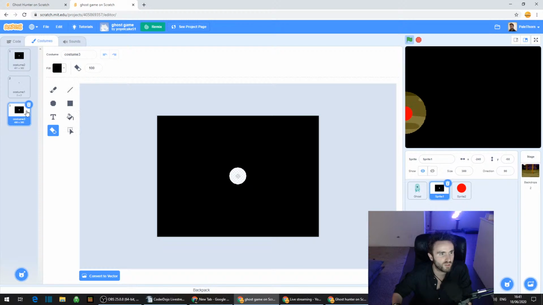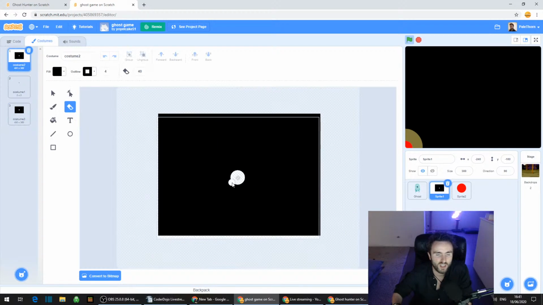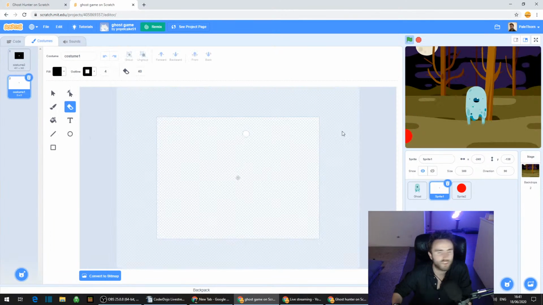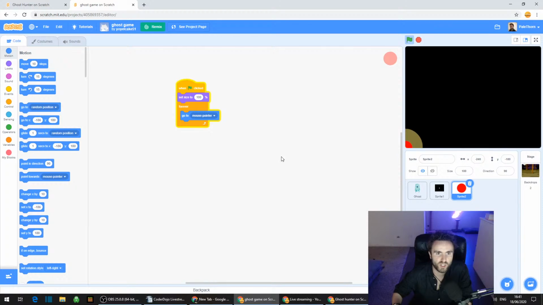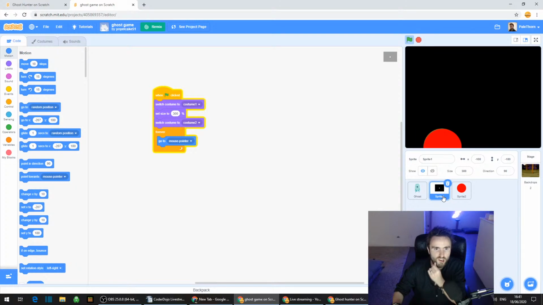Actually, yeah, do you know what? You don't need to remake it. Just grab everything in your costume 2 and move it, so that it's nicely centered. Yeah, and that should fix it. Yeah, cool. You don't need this. Don't need that then. Sweet. And then all you need to do is put in some code to make the red dot as large as the gap, so 300%, I think. Maybe a bit smaller. 270. Yeah, so you can just eyeball it.